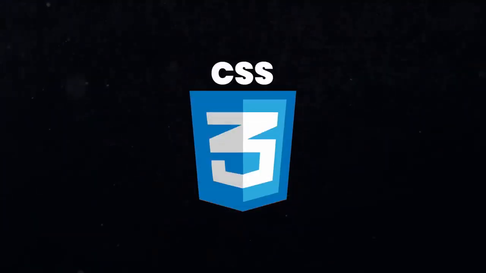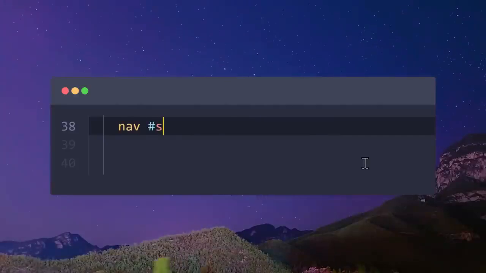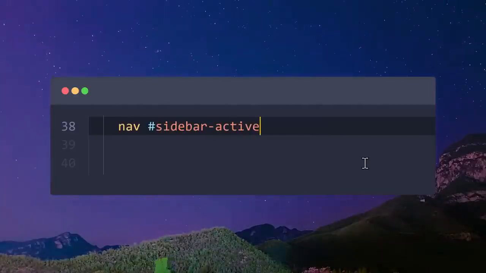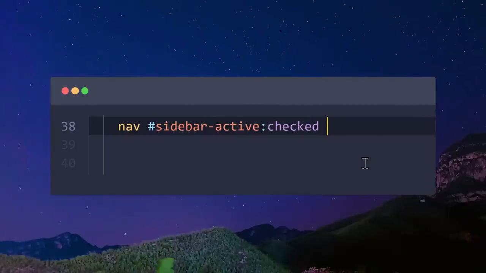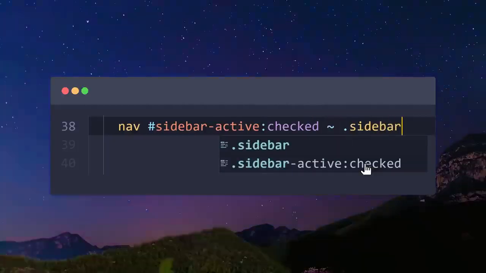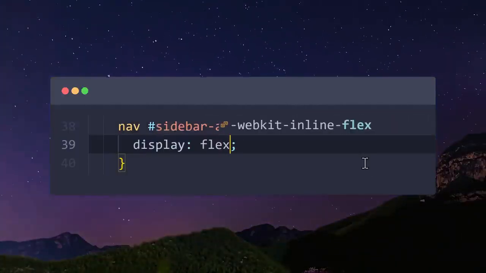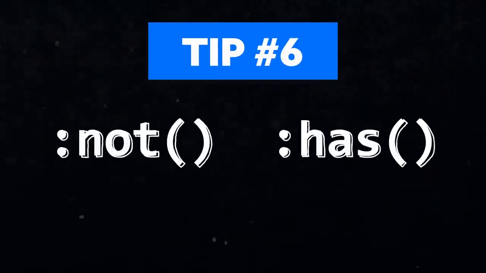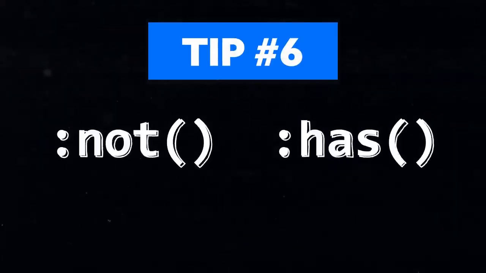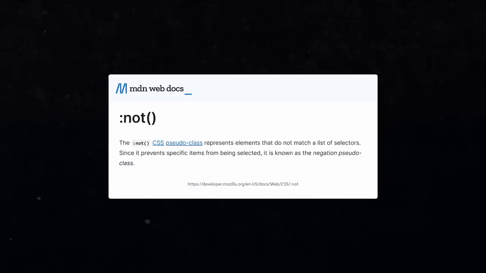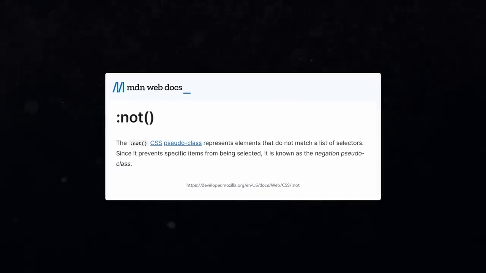You probably know that writing good CSS code is all about figuring out by what logic you want to select HTML elements and then style them. You're going to use many selectors, combinators and pseudo classes to define the rules for your web design. And when doing that, you should definitely hear about the not and has pseudo classes, as they completely change the game forever. The not pseudo class is able to exclude elements from the selector.